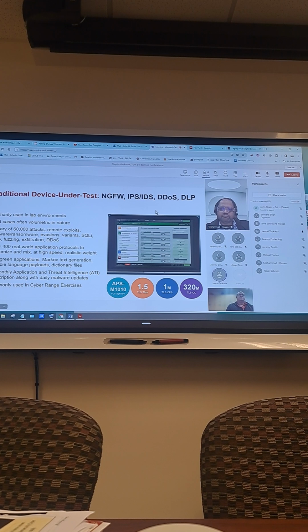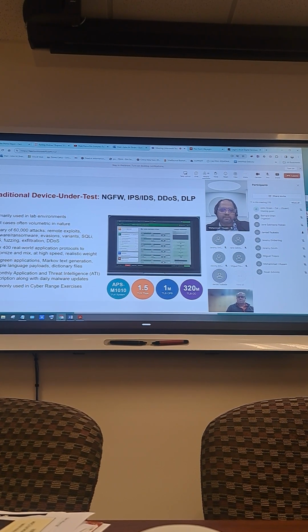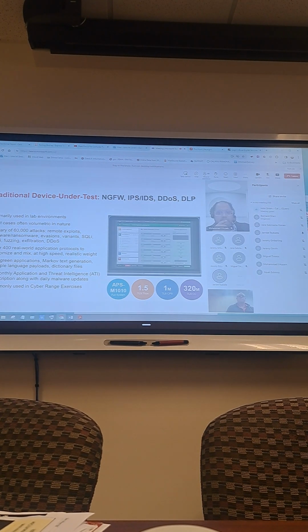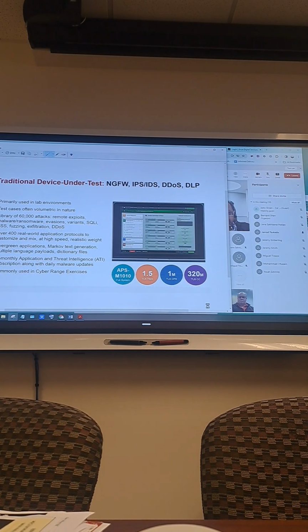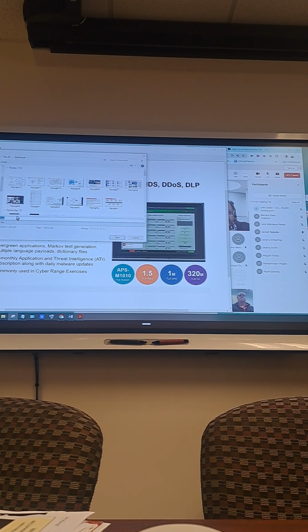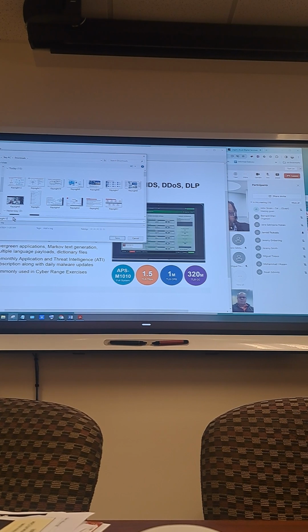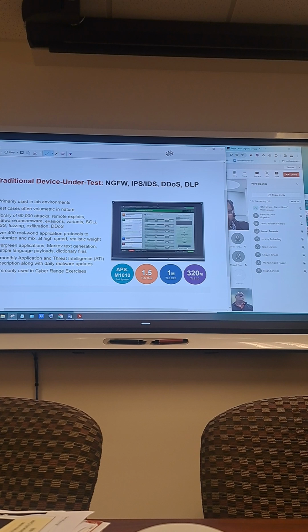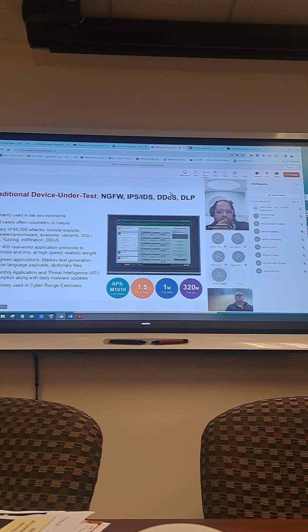So what does the one on the left look like? The traditional use case, if we're testing a next-gen firewall, is a pretty typical scenario for us, especially in Fed. An agency wants to buy the next greatest firewall, and they need to know before they make the investment whether the vendor they're choosing is going to be able to provide what they need.